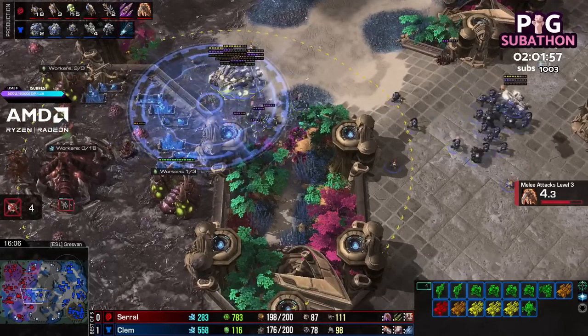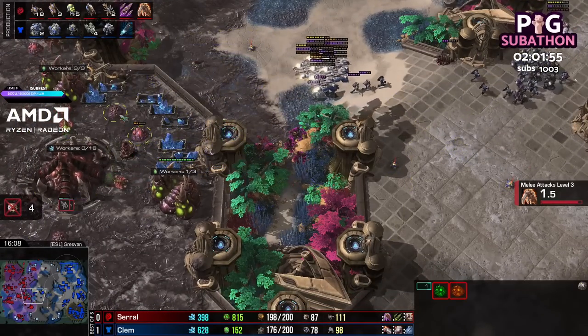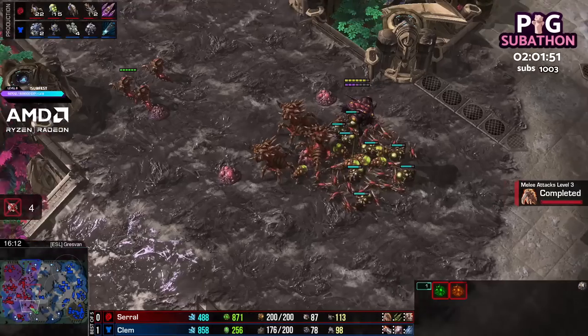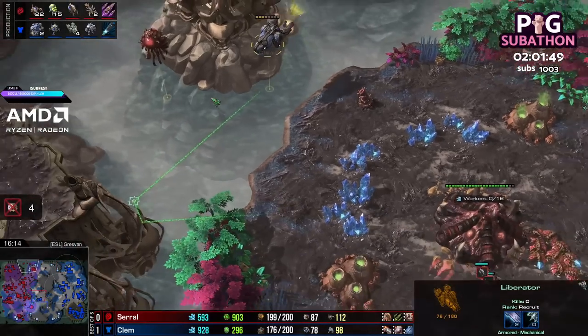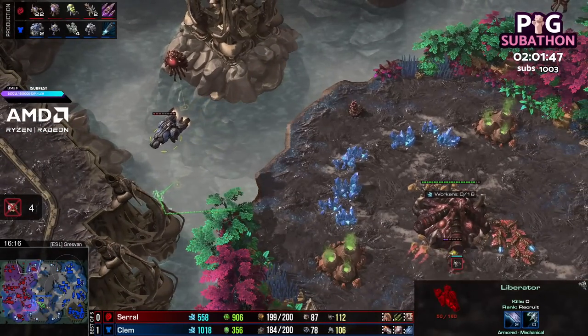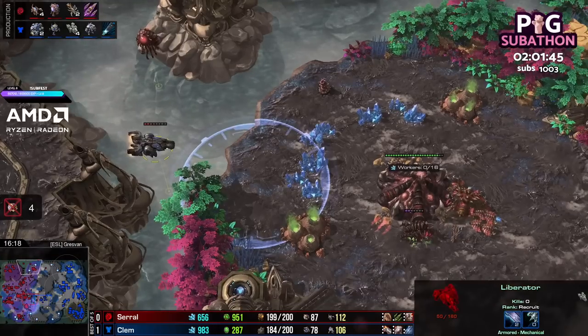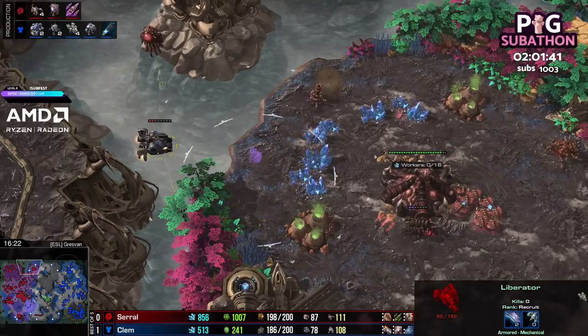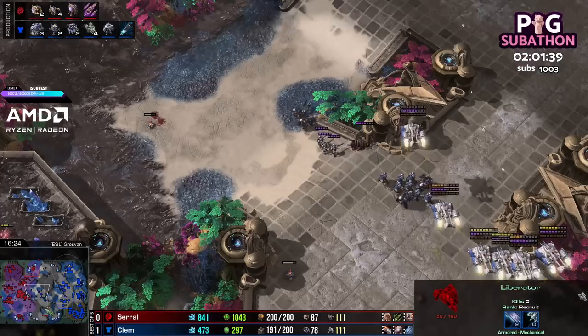Bio Ghost moving forward at the time right now. He's going to siege that low ground. That mineral's always getting denied for Serral. He's on 87 drones versus 78 right now. We've got a Liberator coming in from the top. Serral's doing a good job of hanging on. And, you know, he was quite far behind in money and supply for a while. But he's up at 87 workers. He's starting to bank. He's maintaining a 6-7 base kind of map control.